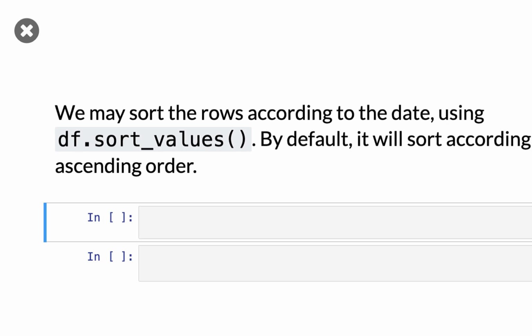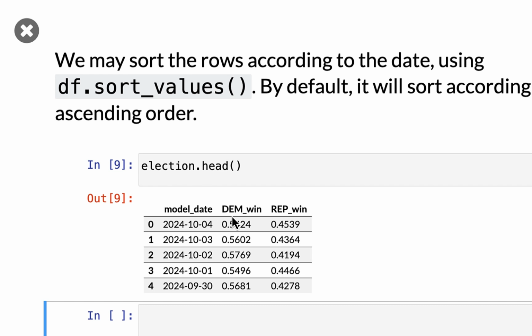One thing we often want to do is that we want to sort the values, because as we just mentioned, if you don't sort the values on the x-axis, things can be kind of messy, right? So let's first do election.head. And we'll see that for the model date column, we have descending order, right? So most recent records appear first. That is totally okay. If it's ordered, descending or ascending, that's okay. But in other situations, things can get messy.